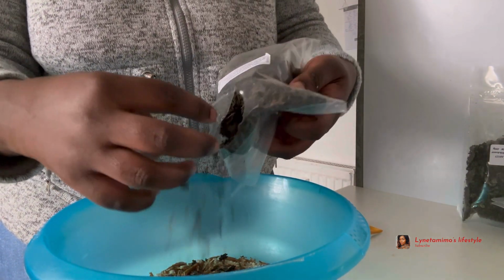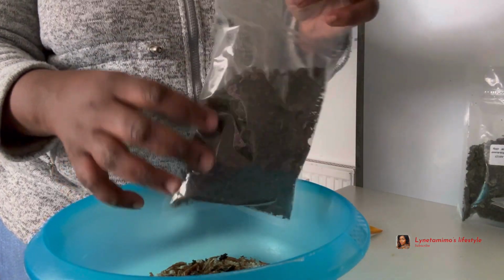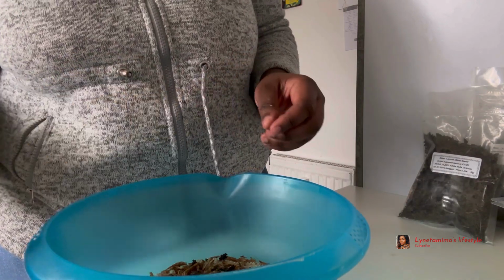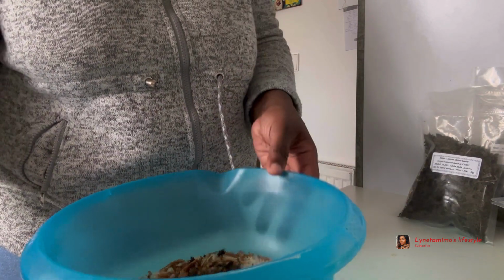So that's enough. I don't want to put too much on something I've never eaten. I'm very careful when it comes to vegetables. I'm not a good fan.